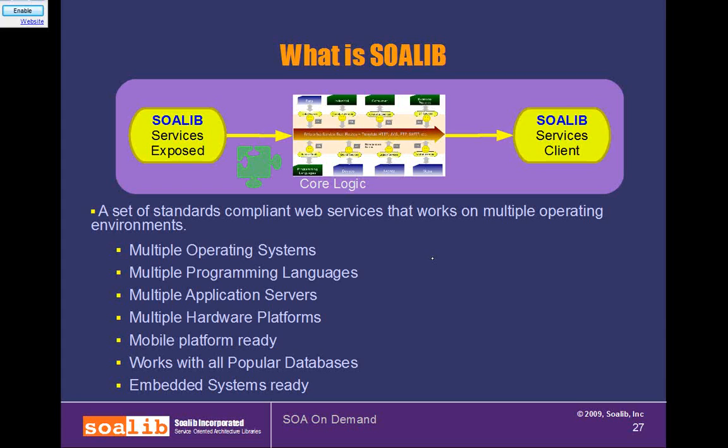SOALIB is a service-oriented architecture library which has many services built into it, which are all scalable, can be deployed in multiple application servers and supports various ESBs. Multiple operating systems are supported, and programming languages that can consume it include C, C++, Java, .NET. So SOALIB clients are already built for you. It's fairly easy to use these clients on any particular hardware platform. So hardware can range from embedded systems up to the mainframe. The SOALIB services have a J2ME API, which can be consumed from mobile phones.